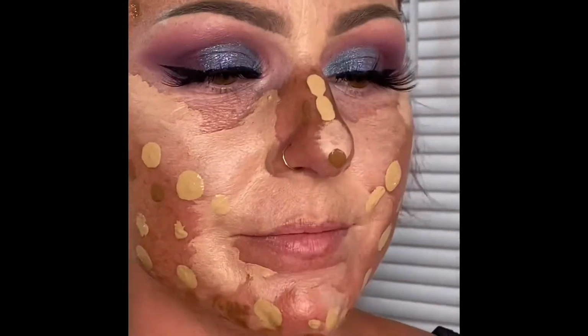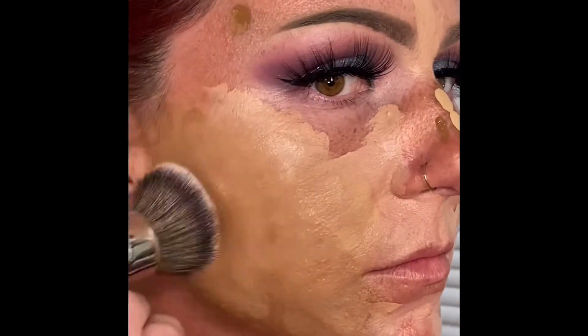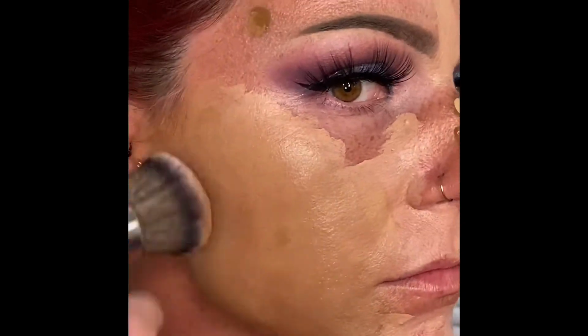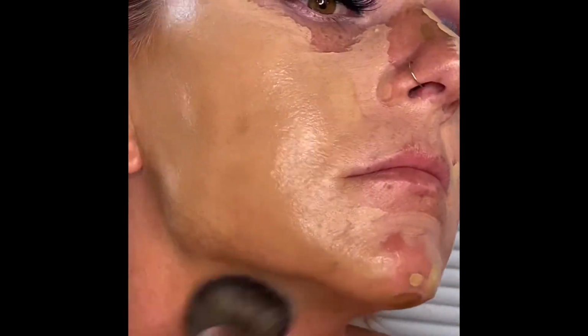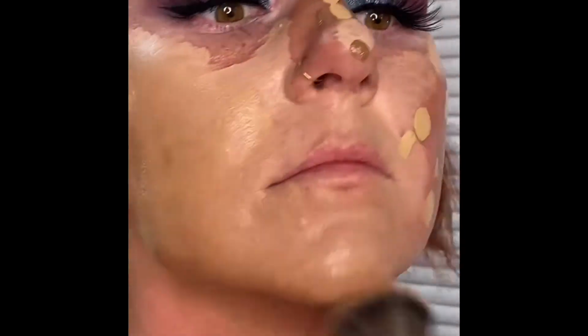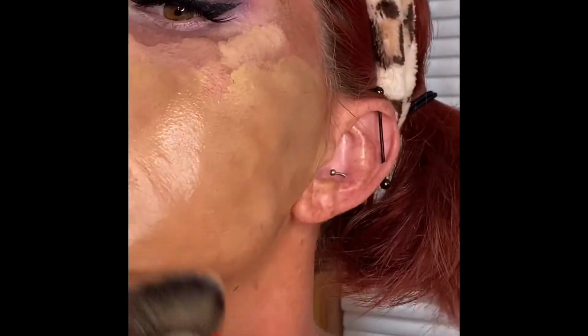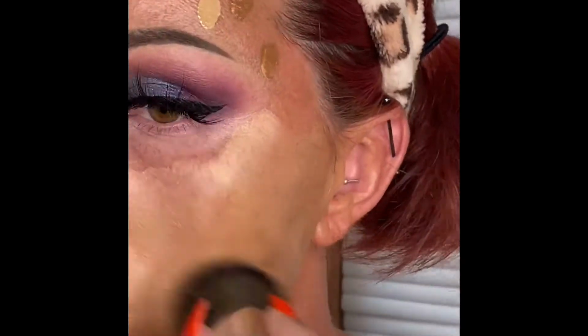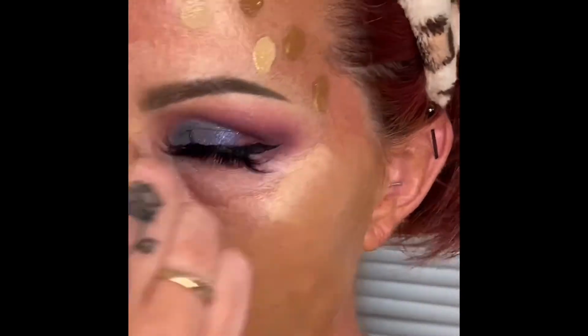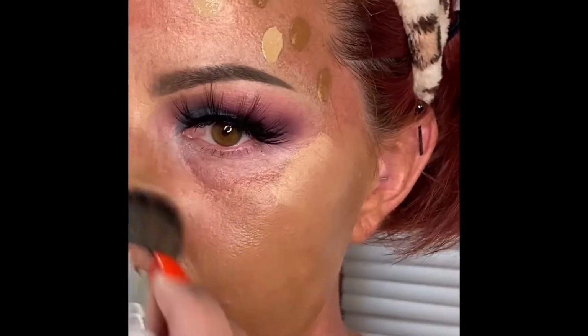I use 3 different foundations for this look. I usually have to mix my foundations anyway because I am so hard to match. But today I'm using the Charlotte Tilbury Airbrush Foundation and the Estee Lauder Double Wear. And then I am going in with the Anastasia Beverly Hills Luminous Foundation in the 270C. And I just make dots all over my face. And then I blend it out using my Morphe JH03.